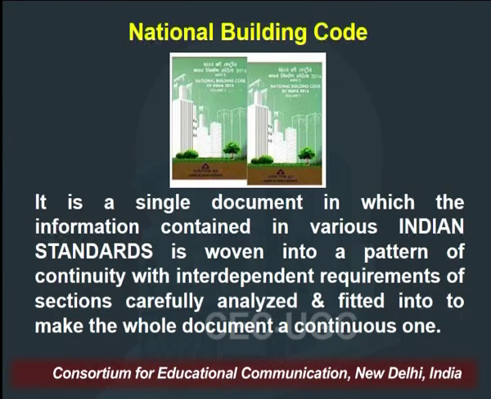National Building Code, very fondly referred to as NBC by the architects and the designers. It is a single document in which the information containing various Indian standards is woven into a pattern of continuity with interdependent requirements of sections carefully analyzed and fitted to make the whole document a continuous one. The National Building Code gives us all the important data pertaining to the bylaws and the standard building practices.